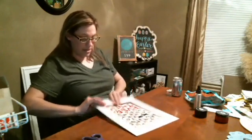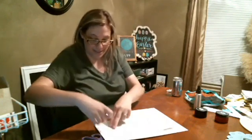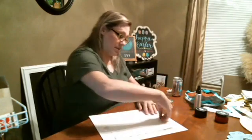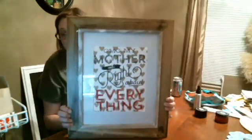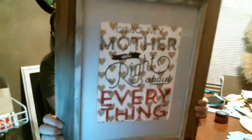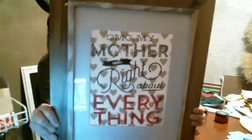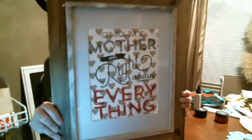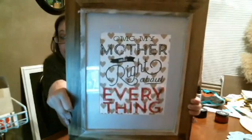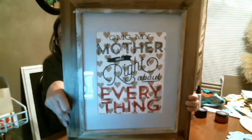Okay, so now that I've got this here, let me do a little bit of taping. I had tape in my stash next to me. Tape. And tape. Okay. And voila, we have a gift. And so you guys can see, now what I might end up doing is, again, doing it on a different medium because maybe the hearts are a little distracting. I don't know. But not a lot lost if I do decide to do it on something else.